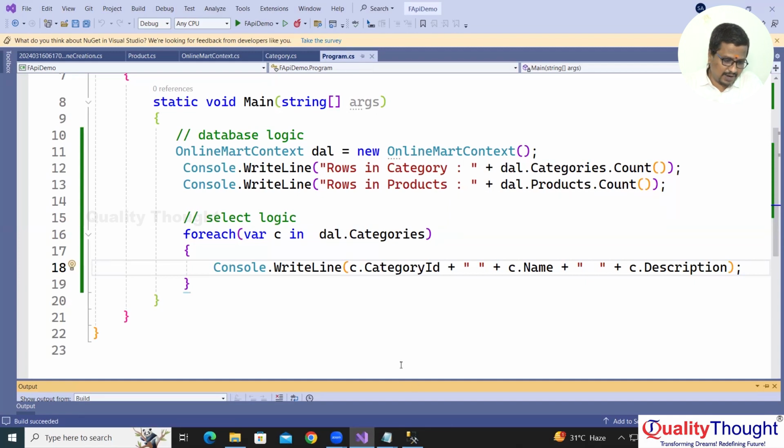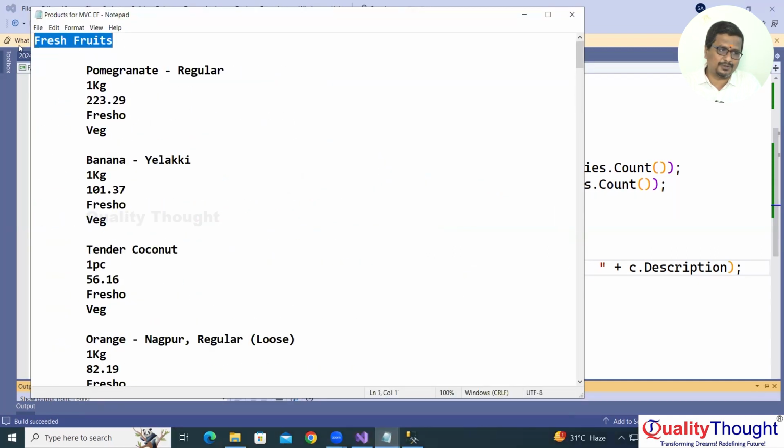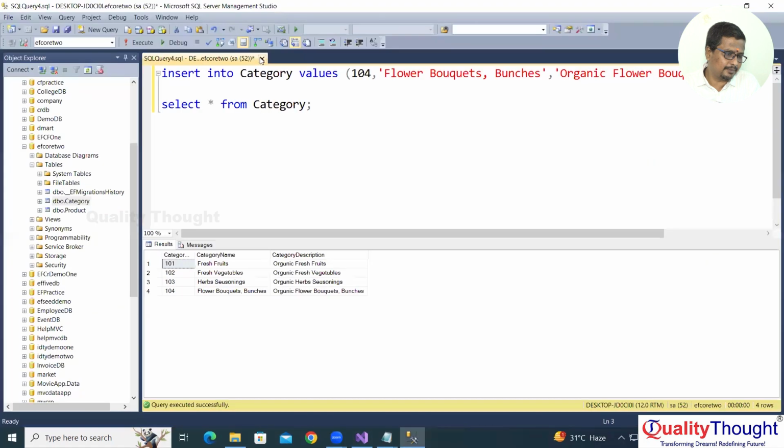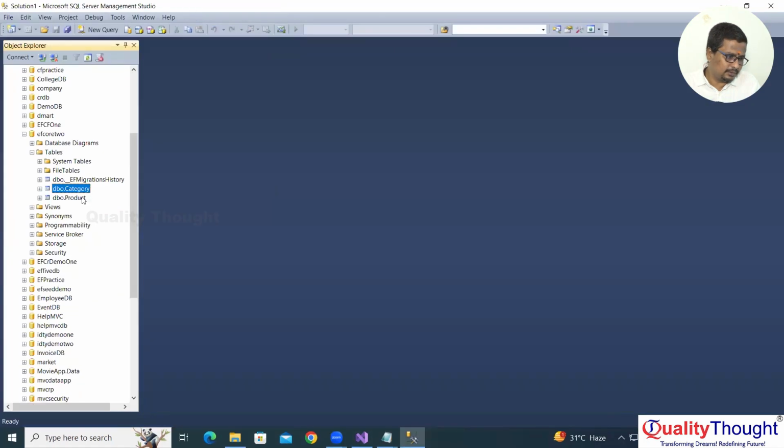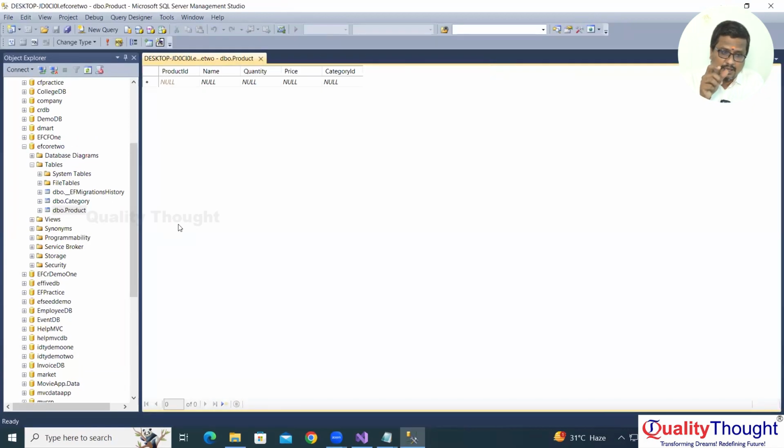Now for that purpose, I am going to use this, fresh fruits category. In that, one fruit is pomegranate. I want to insert this data, manually, and by query, and by SQL, in 3 ways I will show you. So now first take this. See why I am inserting in this way. If the table is with data, it should be accessible by logic. That is the point. Later, by using logic, you are going to insert.